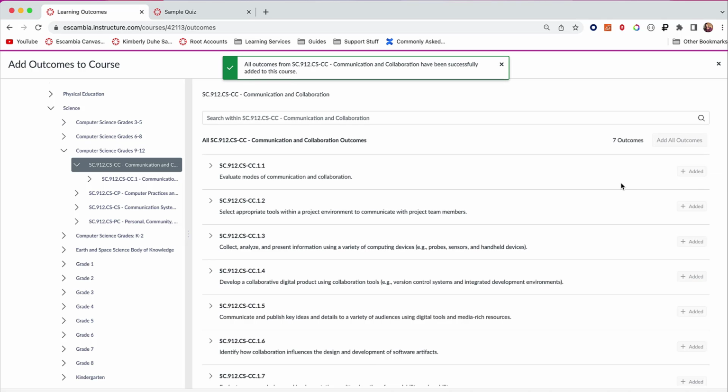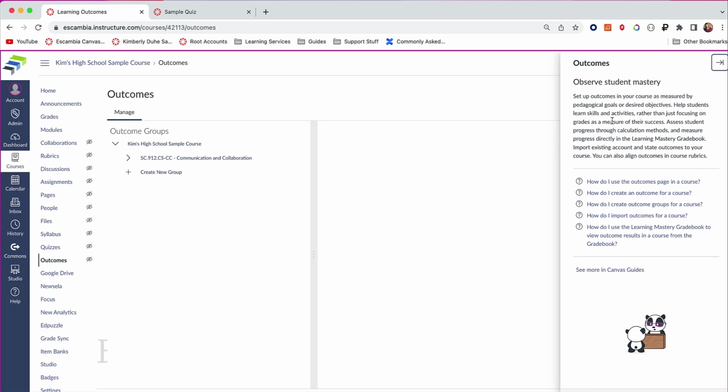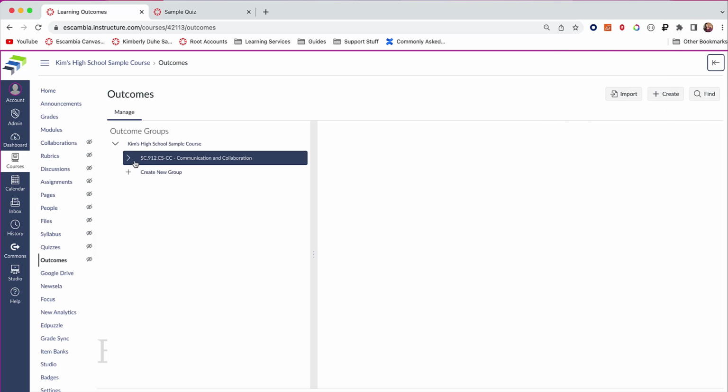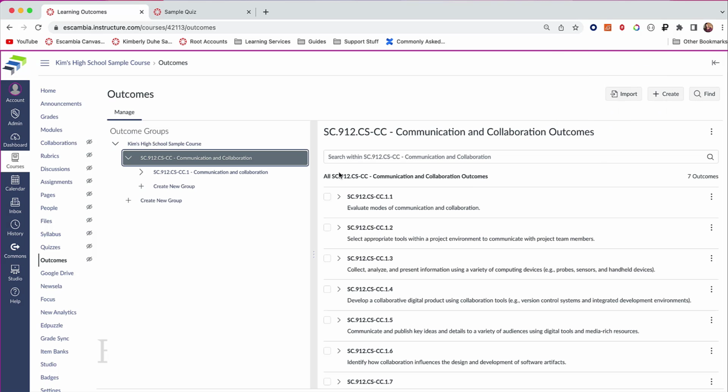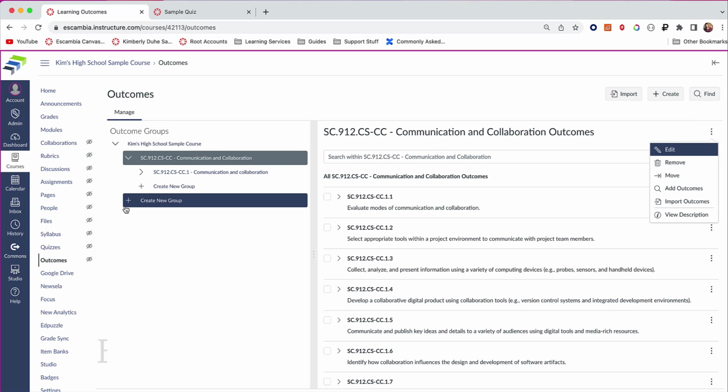And it's just as easy to take things out if you'd like to remove outcomes. So we can go over here to your outcomes and we can click on your outcomes to open them, and up here in the three dots you can remove. So if you pull in the wrong ones or if you pull in too many, you'd rather just make your list a little bit shorter, easier to work with, you can take them out and then you can start over, just bring in the ones that you need. It's easy to make corrections or changes here. All right, so find what you need under the Escambia County list and then pull them in.